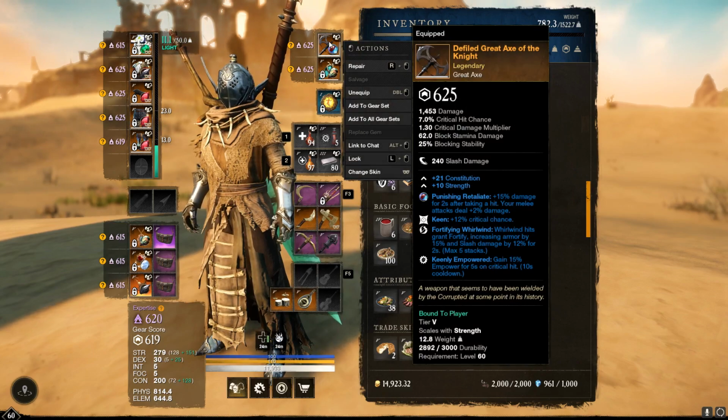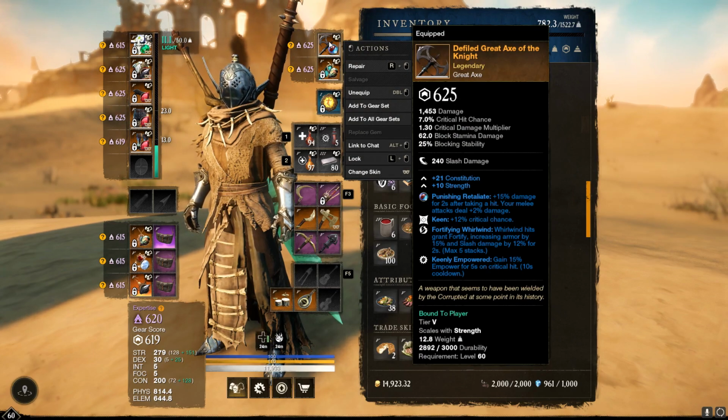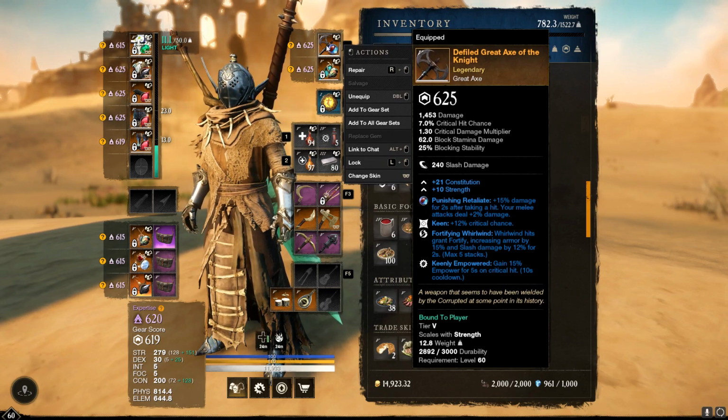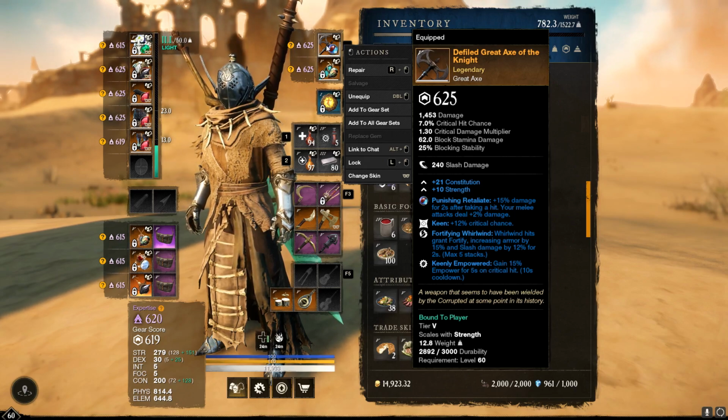For the weapons, this time I'm running something slightly different. There's no attunement on either of these, I believe, or maybe on the second one there is. So we have Keen, Fortifying Whirlwind, and Keenly Empowered. Obviously, I am maxing out as much as I can on the Whirlwind, as you can see there. So increasing armor by 15% and slash damage by 12% for 2 seconds. Max 5 stacks. 15% at 5 stacks. That is a lot of armor.